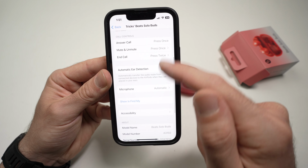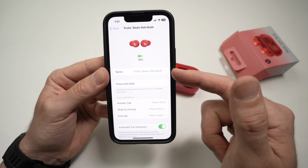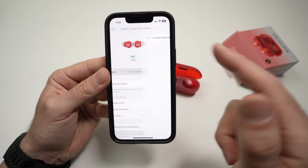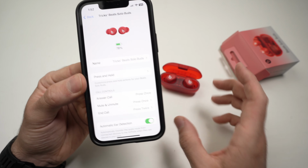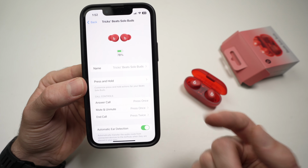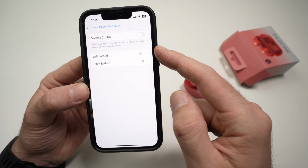And we're going to have a few different things we can change. So the first thing is the name. This is the default name. It will be your name plus Beats Solo Buds. If you hate that, click on it, change, go back. You also have over here press and hold, and this is quite cool. So you can customize what happens when you wear them in your ears and you keep pressing this button. If you tap here, you're gonna have a few options.